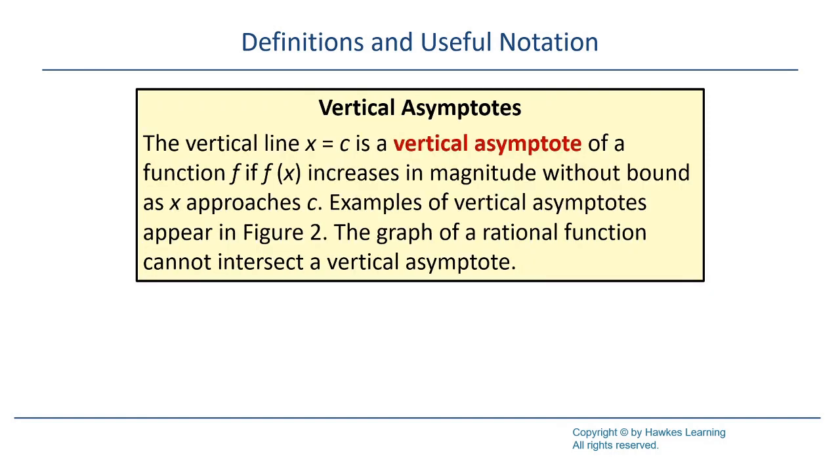Now a vertical asymptote is the line x equals c. That's very important, that it is x equals. Vertical asymptotes are always x equals a number, and horizontal asymptotes are y equals a number. The whole point of a vertical asymptote is that it identifies a place in the function where the domain is excluded.